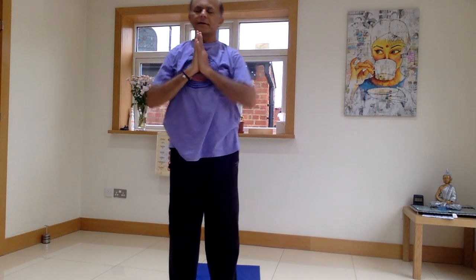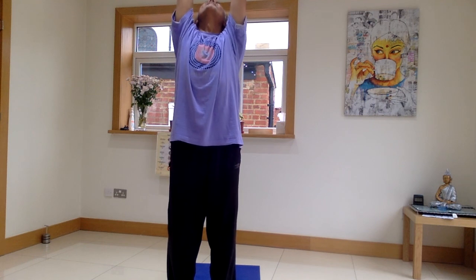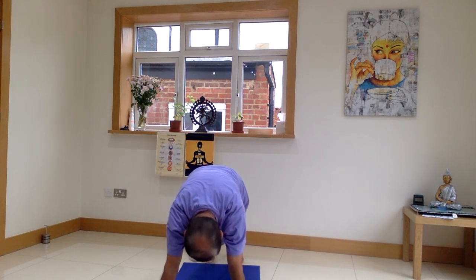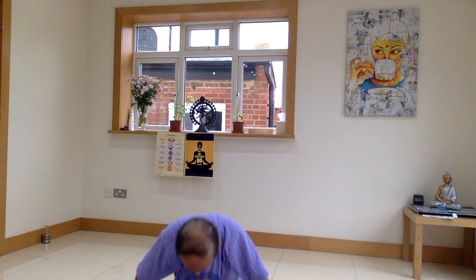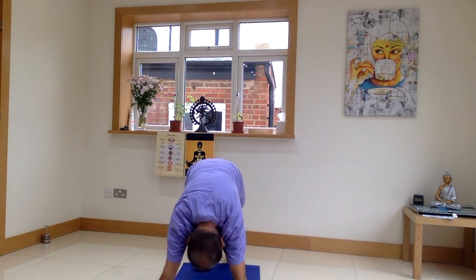And Namaskar. Om Bhaskaraya. Up and over. And forward. Palms on the floor. Right leg back. Left leg back. Dropping the knees, right back, then forward to the floor. Raise the front. Back to mountain.